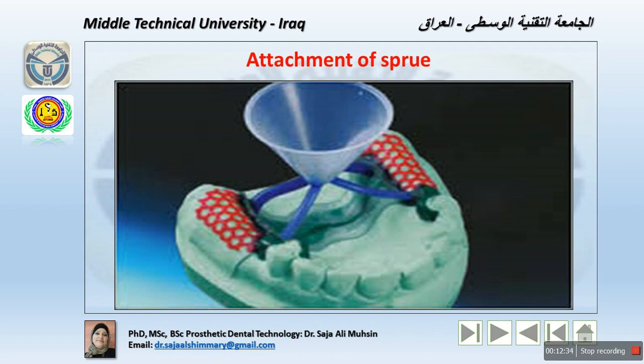So we generally use the shoulders, but sometimes, with the shoulders and the external finish line within the design, we do need some modification or additional sprues in terms of connecting to the occlusal rests, and this is essential in terms of having, for example, from the occlusal rest, the slope going to the minor connector at a right angle. This point is the bulkiest point, and it is easy to cut the sprue later on and finish it without affecting the dimension of the restoration.